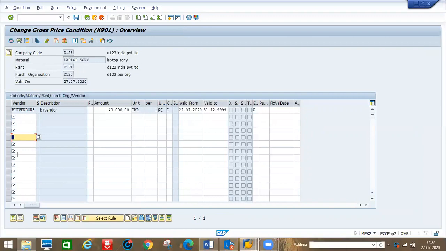So without materials, we cannot directly enter here, correct? Yes. We need to first create materials in our database, then you can come back here, enter n number of materials and one vendor, and what the cost is for that. So when you create a purchase order, this material-vendor combination will automatically come.